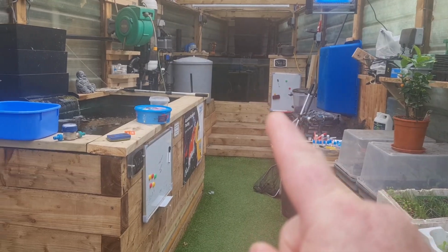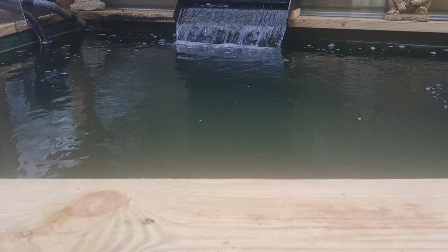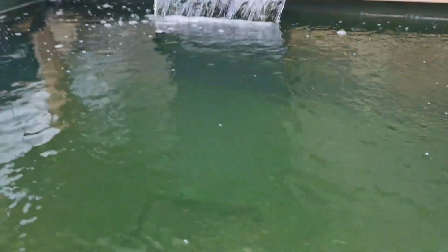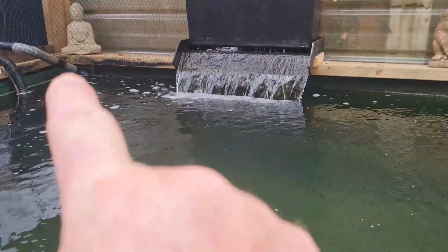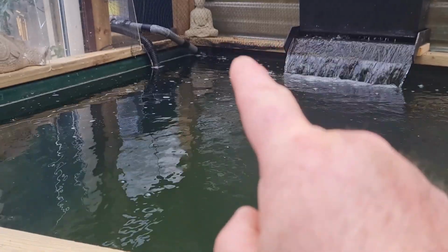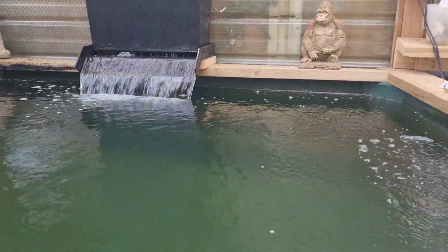So show you in. So that's now running. This one now is good to go. So just bear with me a second. Yeah, it's okay. Every time I come into here, everything steams up. So as you can see, this one's all prepped up now. Heaters over there. Got a good flow now that goes around the back. I was going to originally put a pipe on and send it around the back, but to be fair, there's more than enough flow coming out of there. So it comes round the back, it creates a flow, as you can see over there.